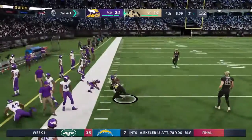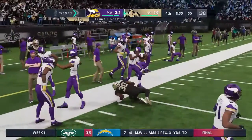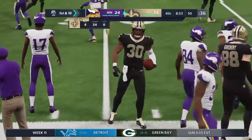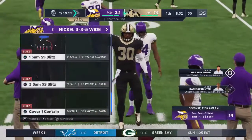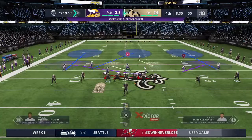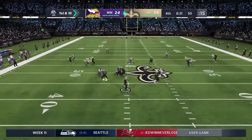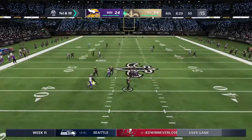Completes it to the fullback. And he gets this one to midfield before he's brought down. Defense was thinking run, and they're dealt a pass of just under 20 yards. All right, this is the time of the game where they're down a couple of scores, and they've really got to get some yards in chunks, and they know the defense doesn't want to give those up, but they've got to find a way to take them anyway.